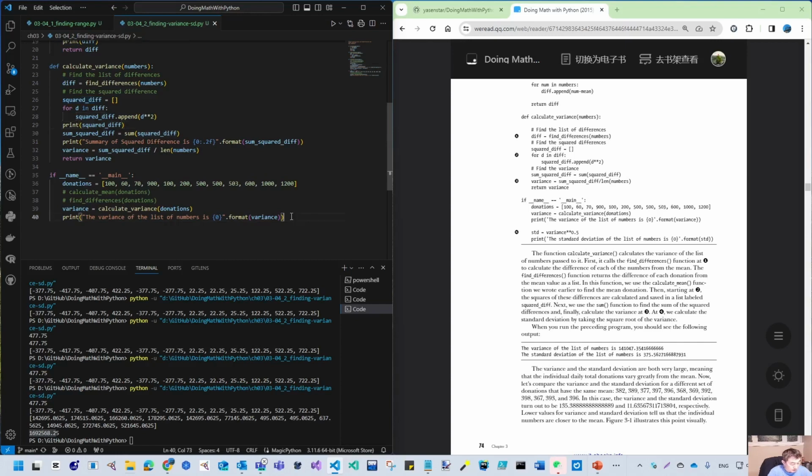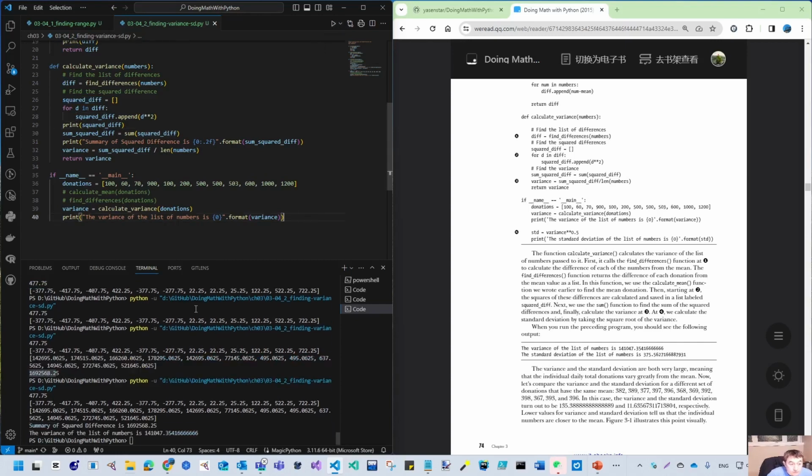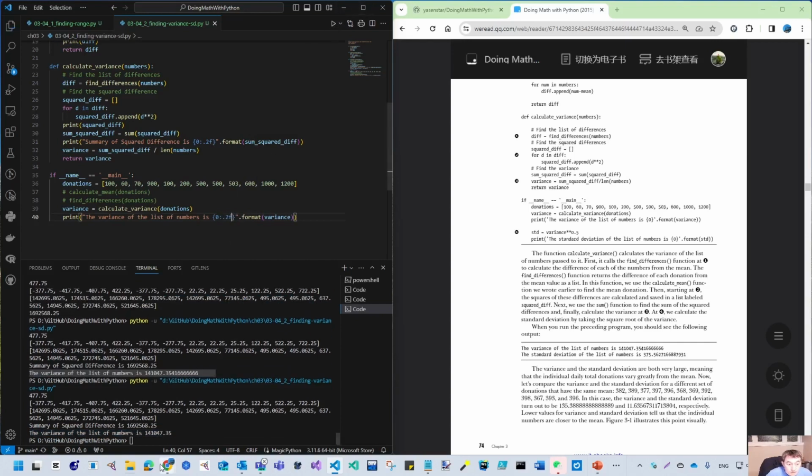So now we have this variance. So let's see, this is the squared, this is the sum, and this is the variance. Let's also put this to f, to make it more readable. Then the last step is we can directly use variance to calculate the standard deviation.